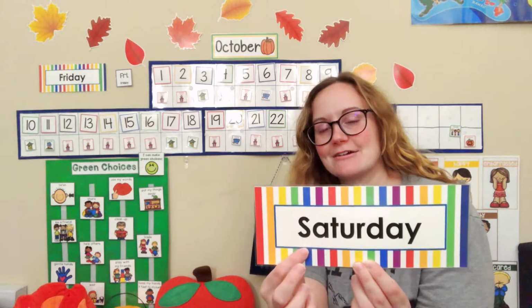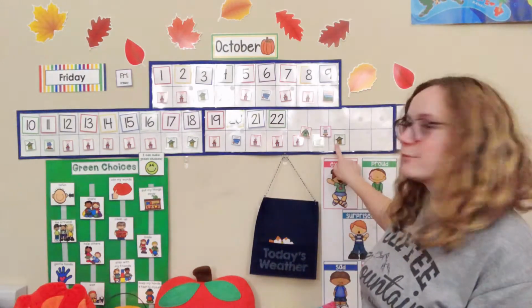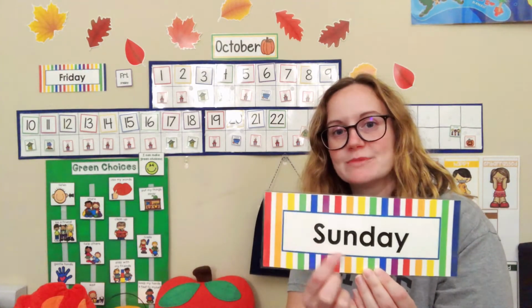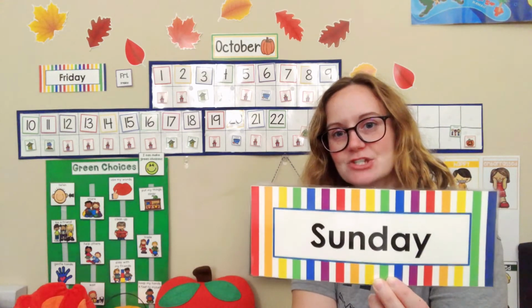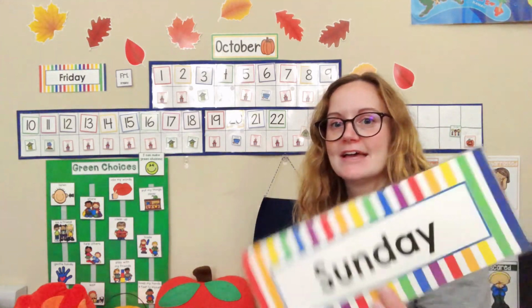So tomorrow is Saturday, and it also happens to be Leo's birthday. And after Saturday, we have one more home day. So the very first day in our Days of the Week song is our second home day. And it's also our second day of the week that starts with the letter S. Does anybody remember? What day do we start with? Sunday. So our second home day is Sunday, and it also starts with the letter S, just like Saturday. So today is Friday, tomorrow is Saturday, and then we have Sunday. And after Sunday, it's another school day again.